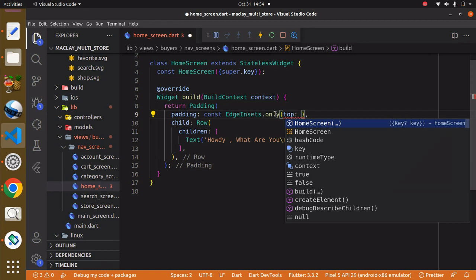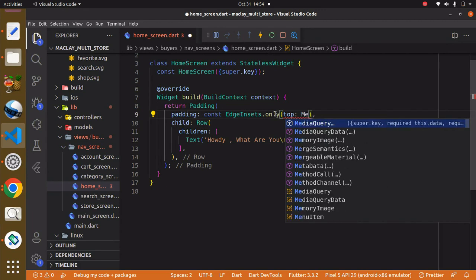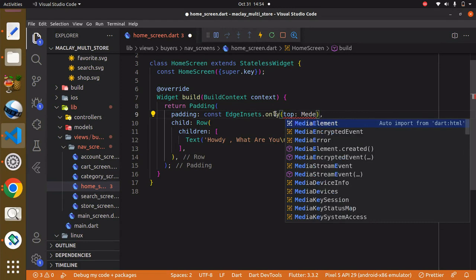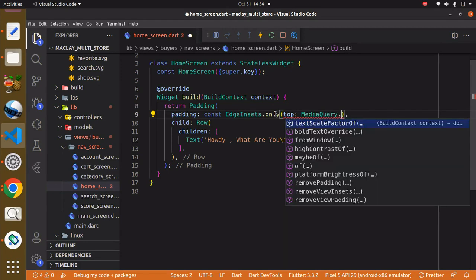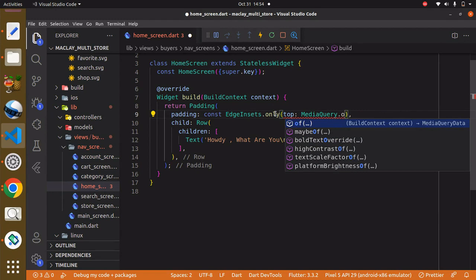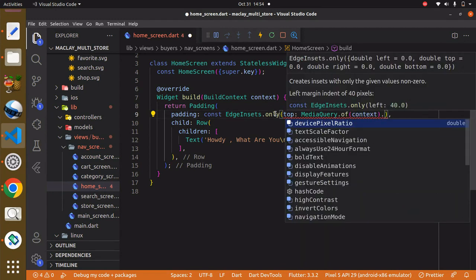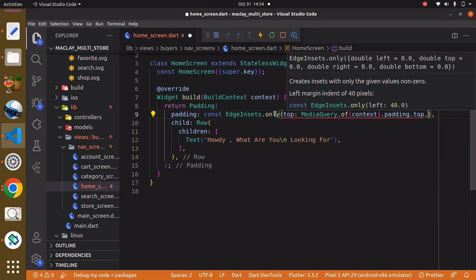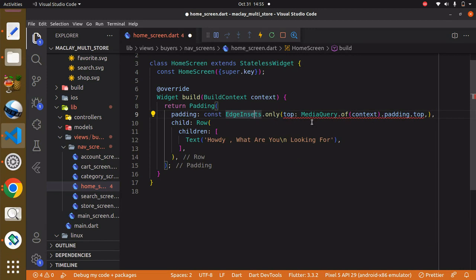Hopefully you understand all this. To get the top of our screen, we can say MediaQuery.of(context).padding.top. Okay, great. So this is going to give us the top of our screen.